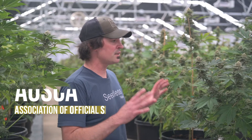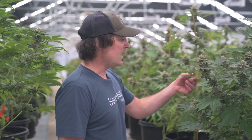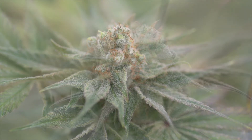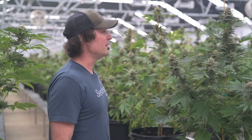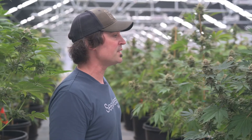We're in our R&D greenhouse — these are all Awasca trials, so these plants are triploids. These are the plants that were in farmers' fields in 2021; we're growing them out just to demonstrate uniformity across all the varieties. This particular plant is a Sour Lifter at the beginning of week 8 of flower, and you can see there's a lot of uniformity, a lot of resin, and honestly a lot more flowers than you would see on a diploid variety. One of the biggest challenges farmers face every year is pollination risk, and the best part about these plants — in addition to more olfactory compounds, higher resin coverage, and denser flowers — is that they can't be pollinated. Farmers don't have to worry about hermaphrodites, and they don't have to worry about neighbors cross-pollinating them.